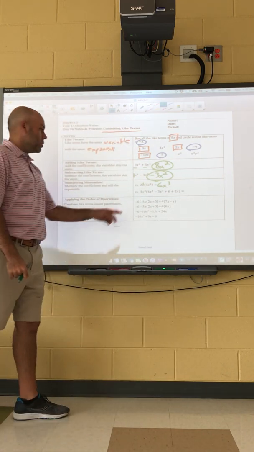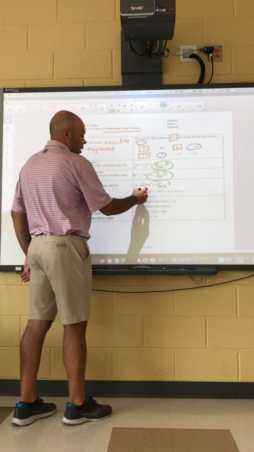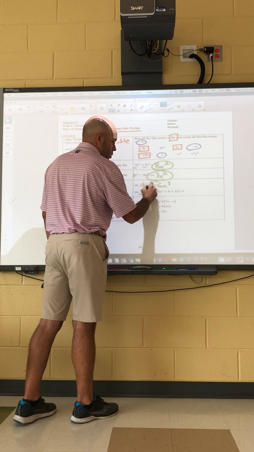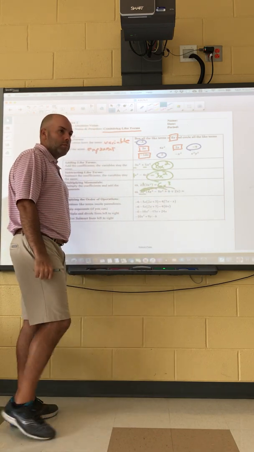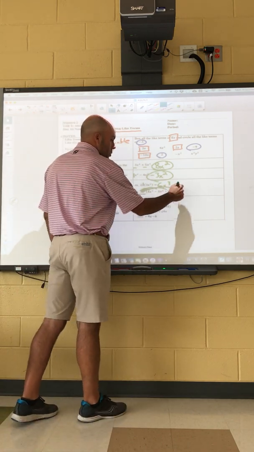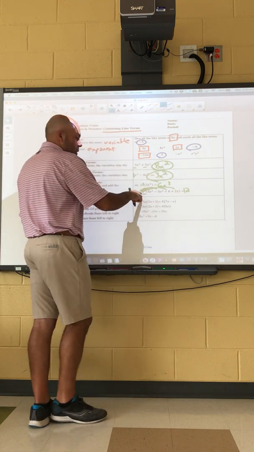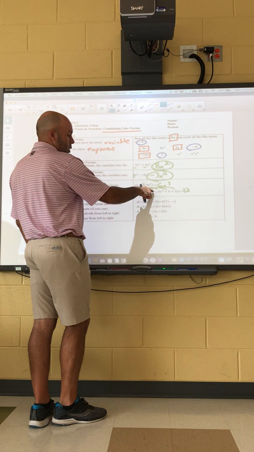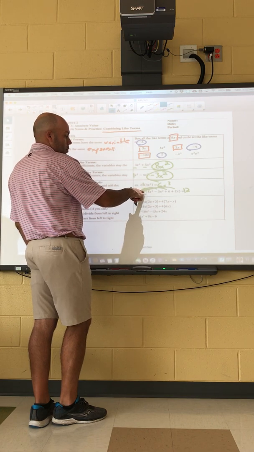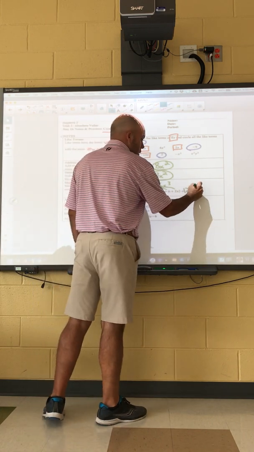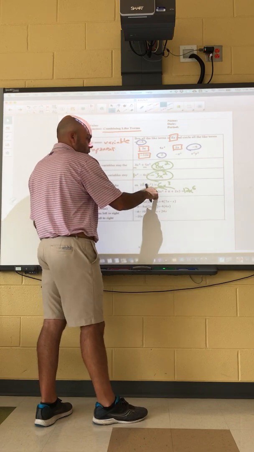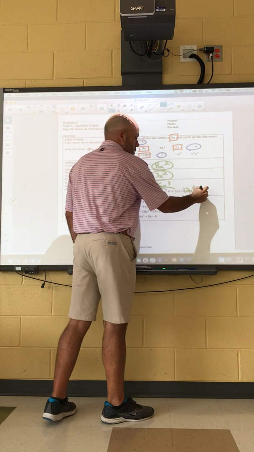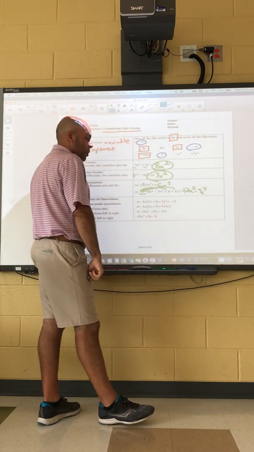Now we see here a monomial that we need to distribute. So we're going to multiply 4 times. Let's do it. 3 times 4 gives us 12, and then we add the exponents. For the x squared and x to the fourth, remember when we multiply, we add the exponents. So 2 and 4 give us 6. Now 3 times negative 3 is negative 9. Squared and squared gives us negative 9x to the fourth.